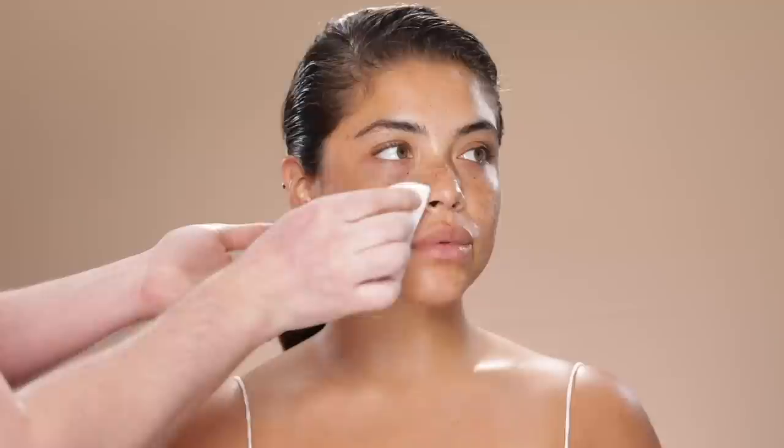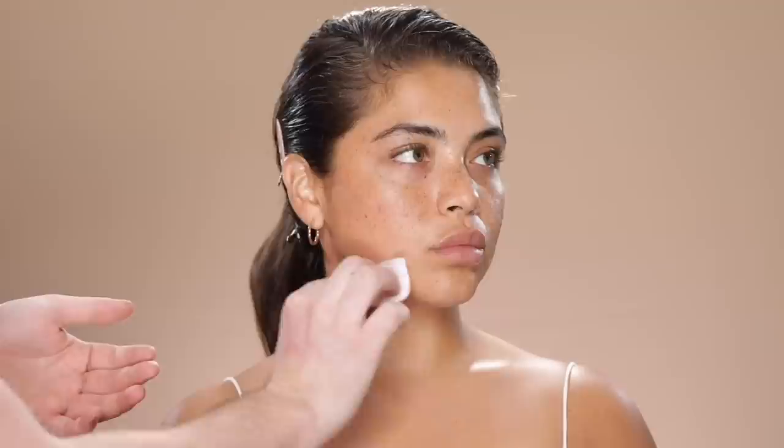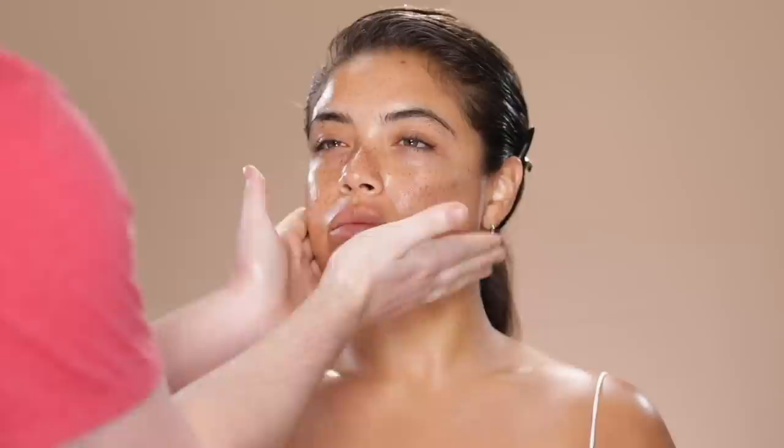You'll also notice that I'm applying this on with a soft cotton pad to the complete areas of the face in a really delicate style. Once I have this applied, I'm using the Glow Recipe Watermelon Glow Dew Drops, applying this right on top. Now, I'll say there's a lot of skincare steps in today's tutorial. There's even another skincare product after this step, but they all work together to create the results I want, while also treating, nourishing, and protecting Vanessa's skin.